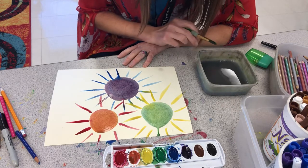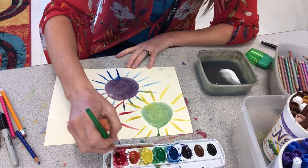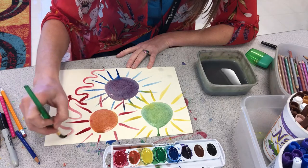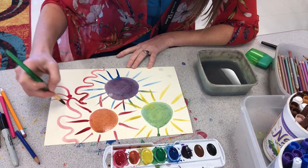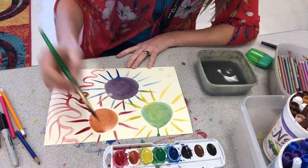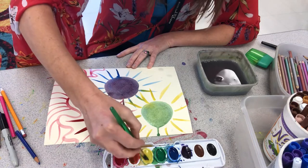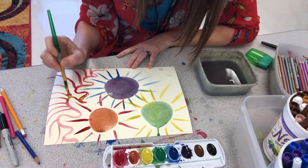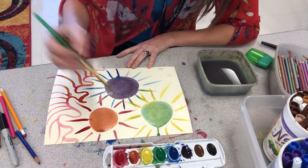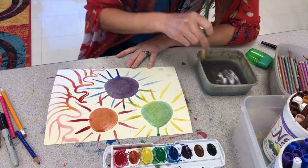Or tiny little molecules, which are the building blocks of things. At this point you have the freedom to decorate your paper however you want — just play around and see what happens with the paint. You can also experiment: sometimes I like to paint and then add another color to what I already painted and watch the colors naturally mix on their own and see what happens. The color will follow the path of the water.